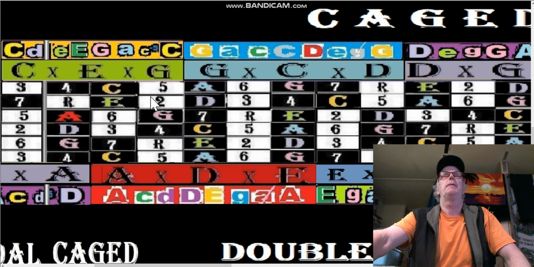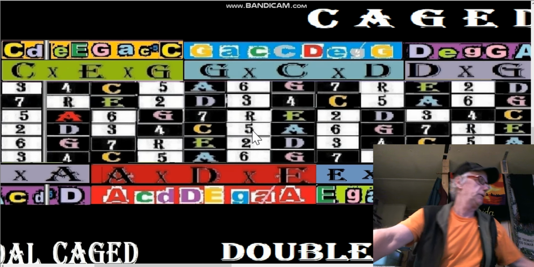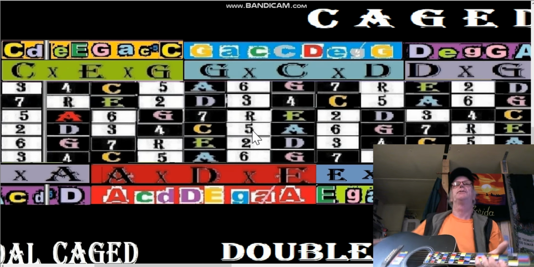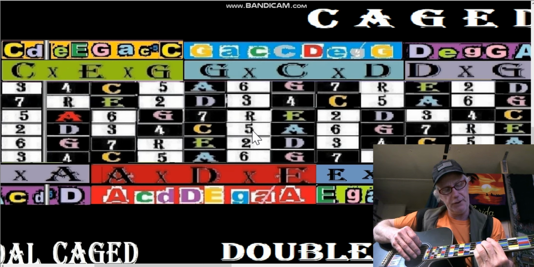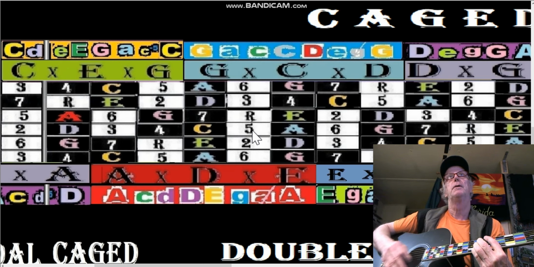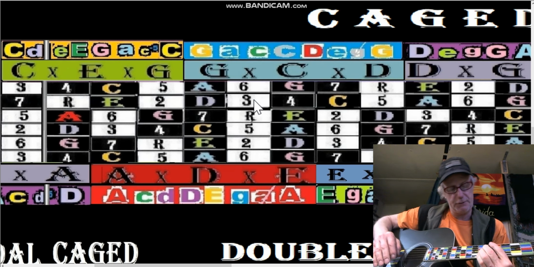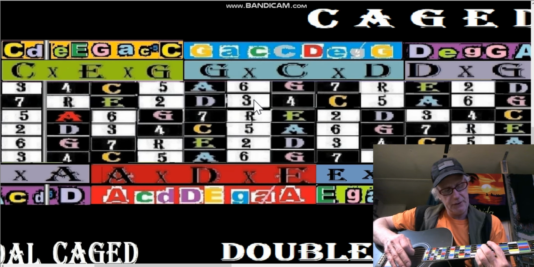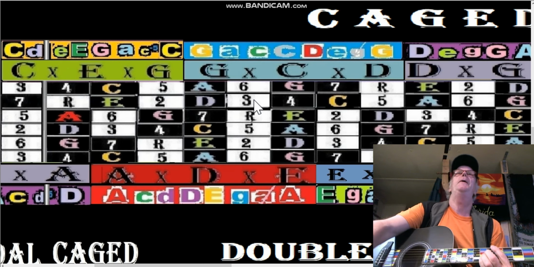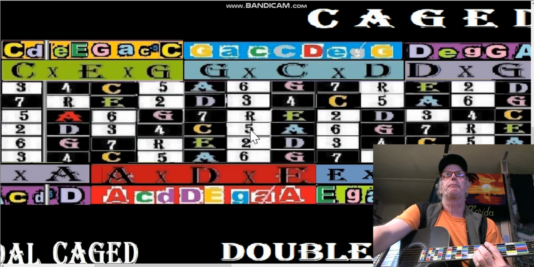Now let's look at that. Here's an A-shaped root, 5 root 3, okay, in the A cage, starting from the fifth, all started from G up here. See, I'm hitting that 4 right there, giving it a suspended because I can't hold the chord. But the minor shape is going to be one CAGED letter advanced. So A goes to G. It's going to be a G minor.